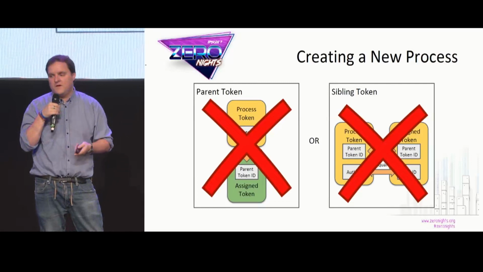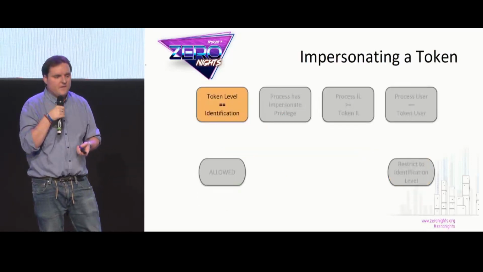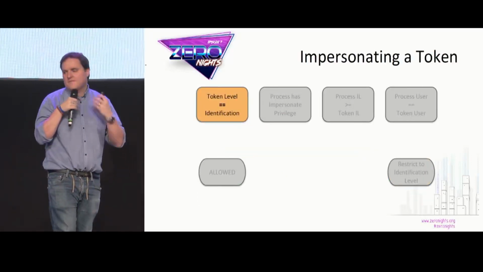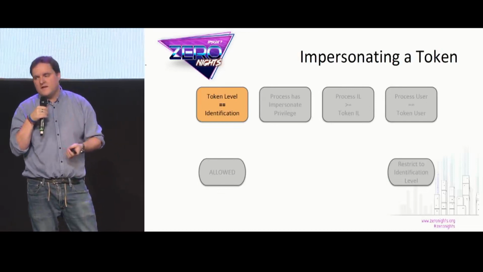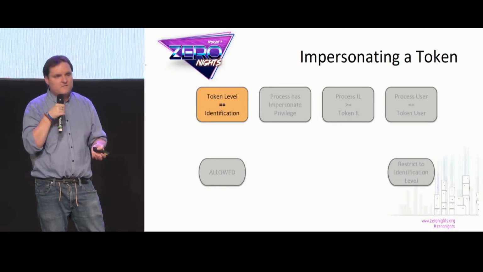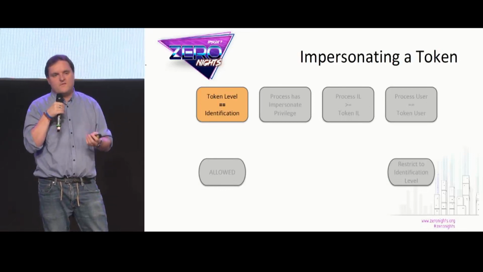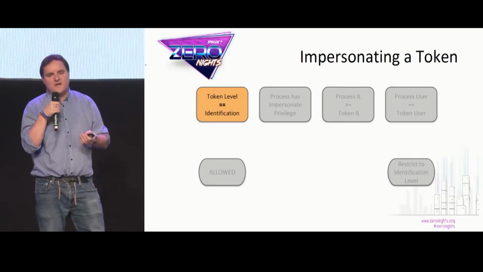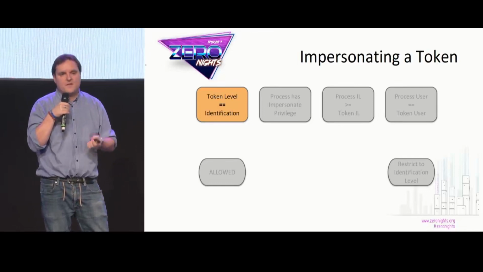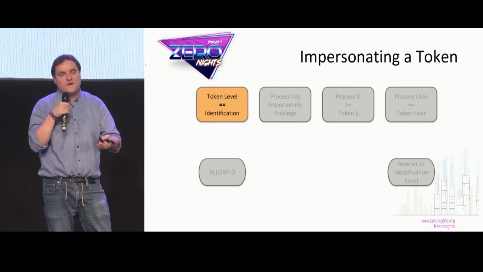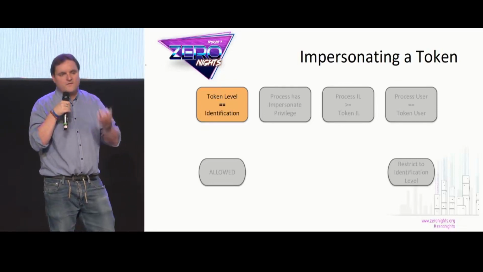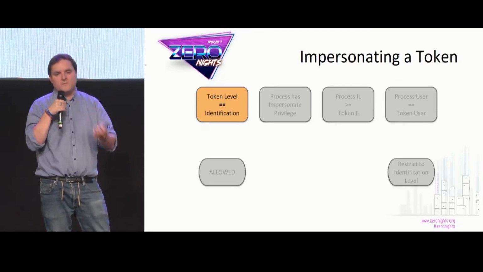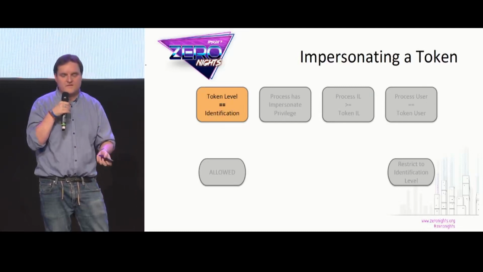Okay, so what about impersonation? As luck would have it, the impersonation operation has a completely different behavior to process creation. So even though they potentially give you almost the same functionality, the ability to run code as a different user, the actual sequence of operations for determining whether you can impersonate differs from processes.